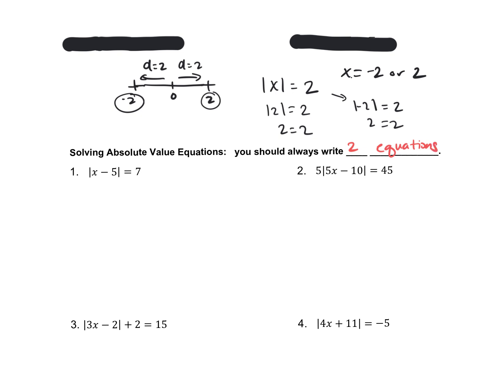Okay? So the first one we think about is just straight up absolute value on one side by itself equals 7. So I'm going to first write 2 equations. I'm going to drop the absolute value and write what I see. Now my second equation, I'm going to think about going towards that -2. So I'm going to drop the absolute value, but on the other side, I'm going to take the opposite of that 7, and I need that to be -7. Okay? So now just solve for x. Here x equals 12. Here x equals -2.